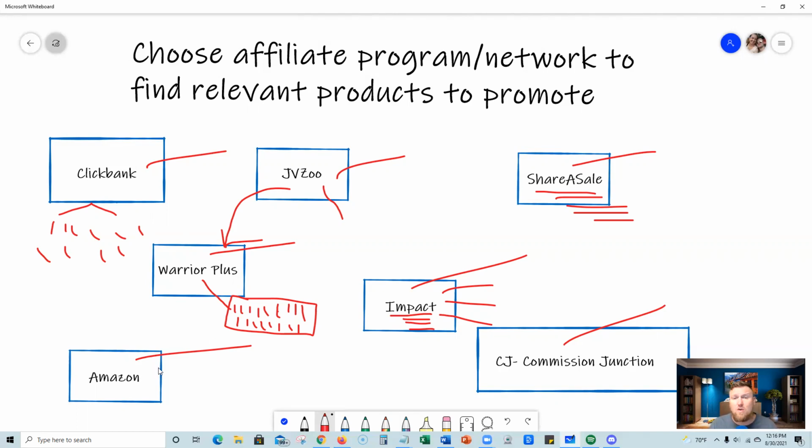Amazon is going to be a very low commission structure, so you're going to need volume. This can work good for blogging, and it can work good for YouTube, but just know that Amazon has continued to shrink down the commissions that it gives its affiliates. So you have to be Amazon-focused. The Amazon strategy is going to work best depending on your website or your product or niche. But I wanted to put it in there because it definitely still can be a lucrative opportunity. And then there's CJ or Commission Junction, which is very similar to ShareASale. There's going to be a lot of products, and Impact as well.